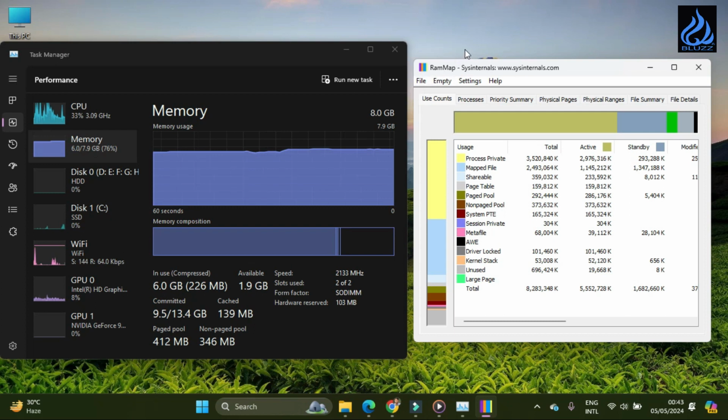Alright? Similarly, I won't recommend that you go ahead and uninstall this application of RAM Map. Keep this on your computer, and whenever your cache memory goes high, you can come back to this option, click on Empty and click Empty Cached Items. So this is the best, easiest and safest way to clear the RAM cache on your Windows 10 and Windows 11. So hopefully you will find this video helpful.